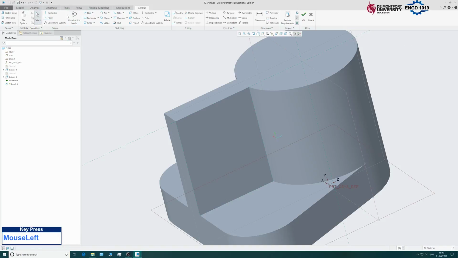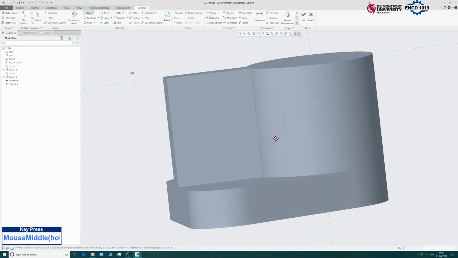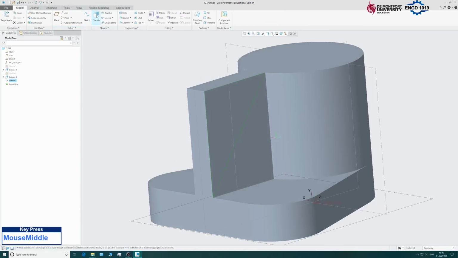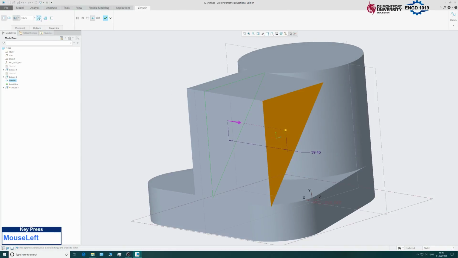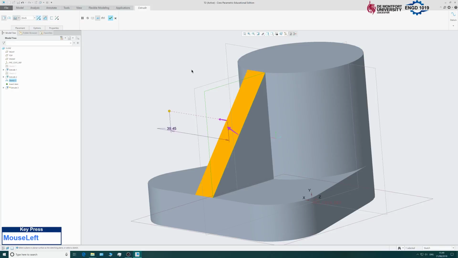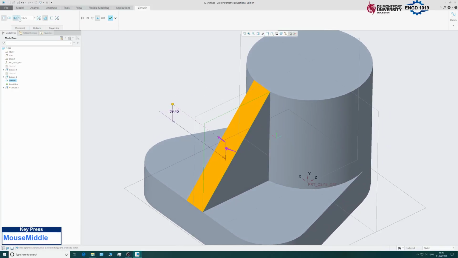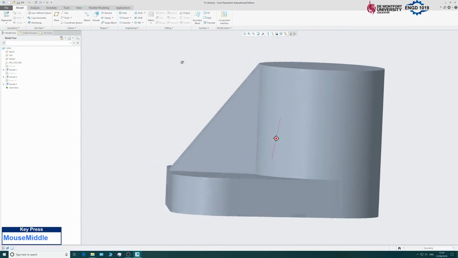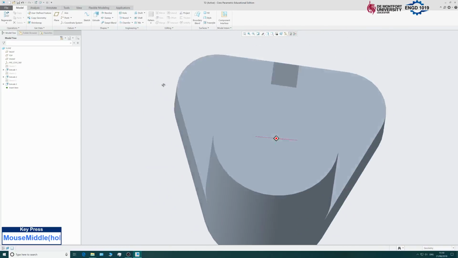Close, and then what I'm going to do is use the line tool. So using these reference points from here to here to here to here, middle mouse again, so you can see that I've got this shape and it's linked to the geometry that's there, so any changes and it will automatically update it. Click OK, and then we'll use the Extrude tool and we'll just flip it the other way. It automatically knows to remove that material, and what we will do is tell it to go through all material. Okay, so there's our basic shape.